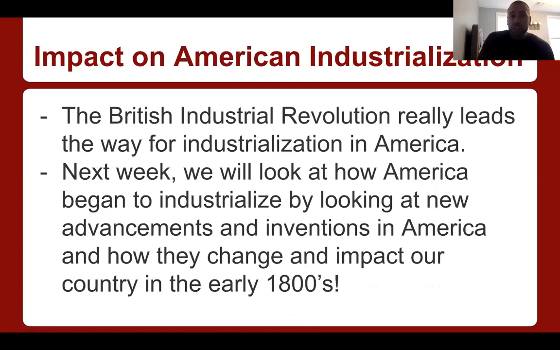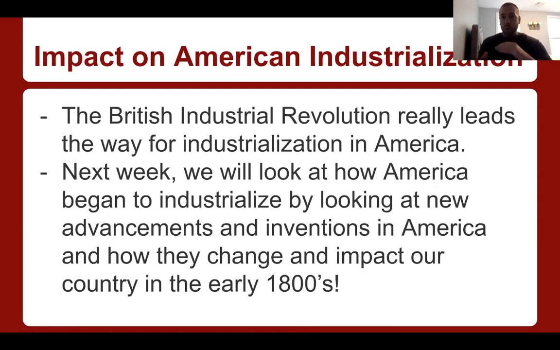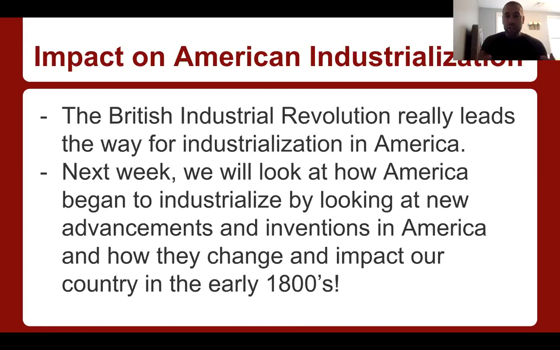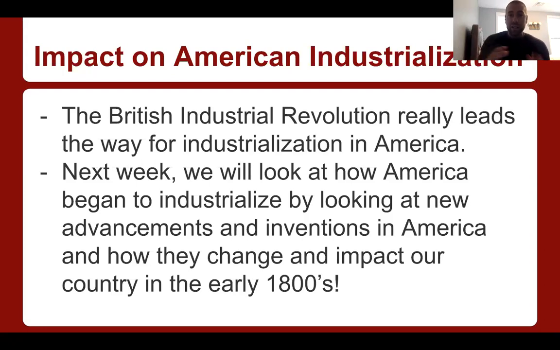The impact of the Industrial Revolution on the American Industrial Revolution — which we'll talk about next week — is that it happens a little later but has these same impacts. It's going to lead to mass production of things and further increase the divide: in the South you have agriculture, slavery, and farming; in the North you're going to have industry. When the Industrial Revolution comes to America, you're going to see inventions like the cotton gin helping speed up production of cotton in the South, which means they're going to need more workers and more slaves at these plantations — so it becomes ever more important that slavery is kept in those states. It's another layer in this onion of divide that's growing in the country.